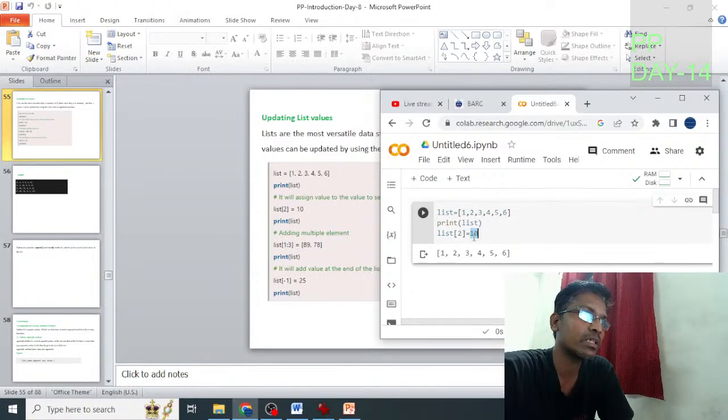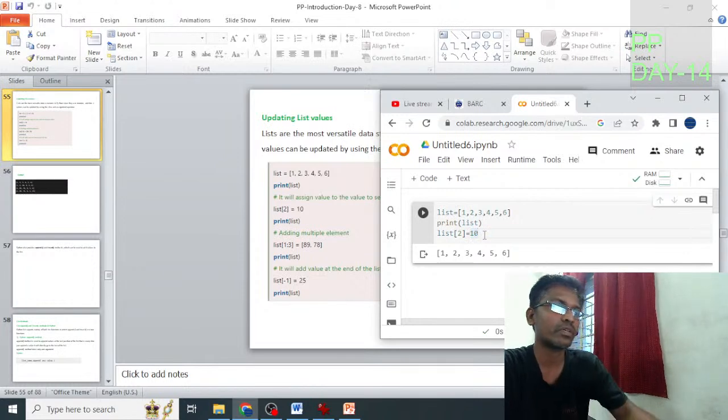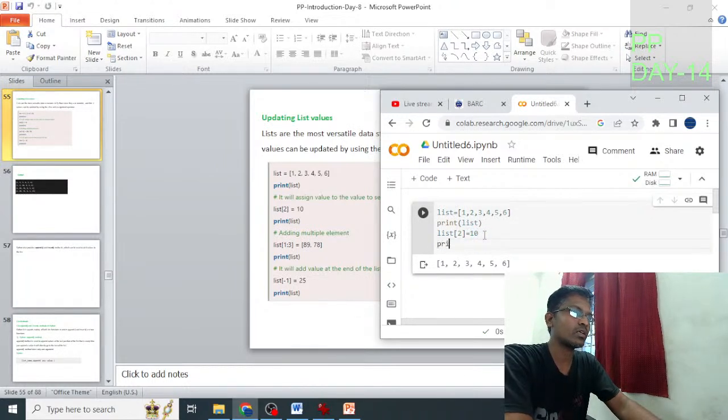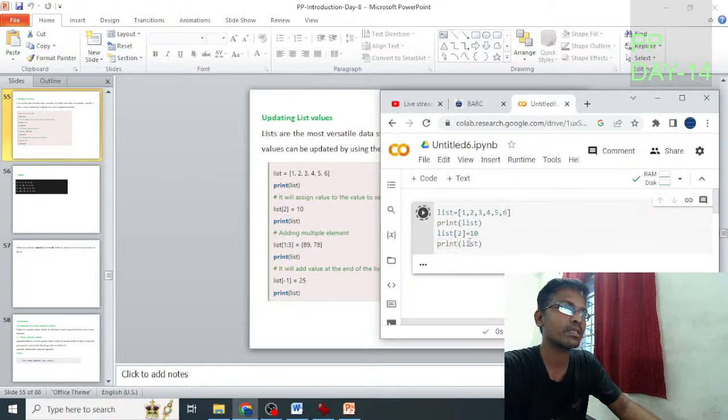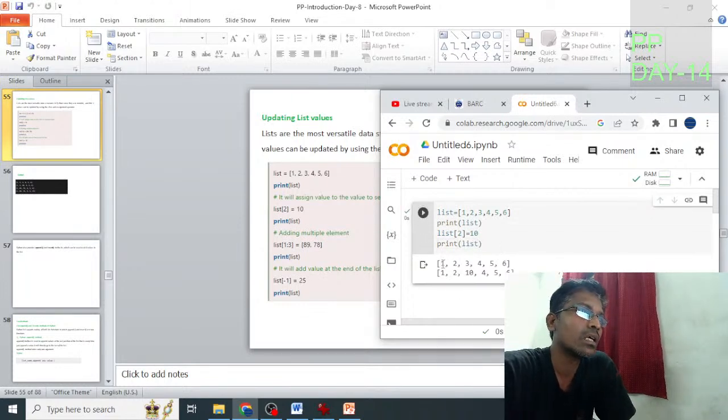Now I'm going to update 3 as 10. After updating, I want to print the list again. Now see here, the before list contains 1, 2, 3, 4, 5, 6, and after updating index number 2 equal to 10, 3 is updated as the new value, that is 10.